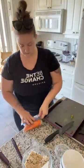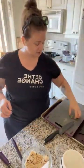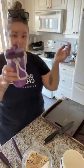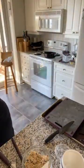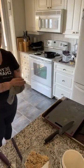Into a bag, throw them into the freezer, and use those as just little ice cubes as well. I'm going to actually, and if you do it this size, it just pops right in. There we go. Okay, so there we go.